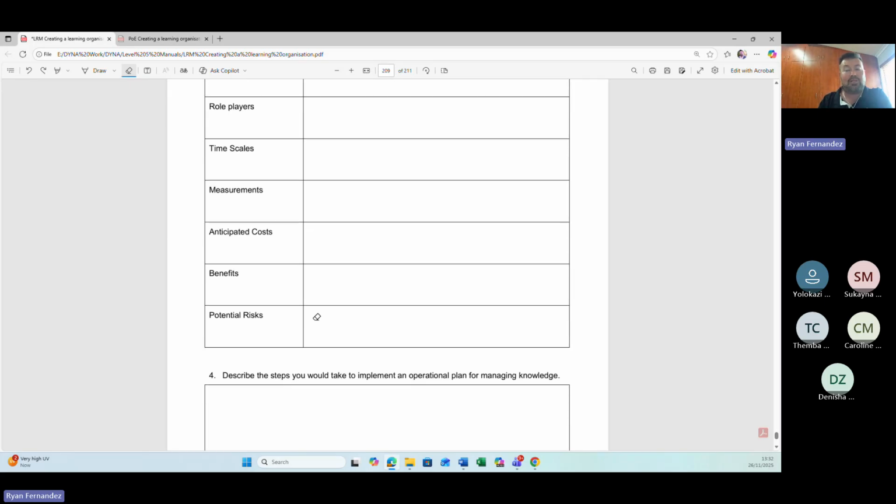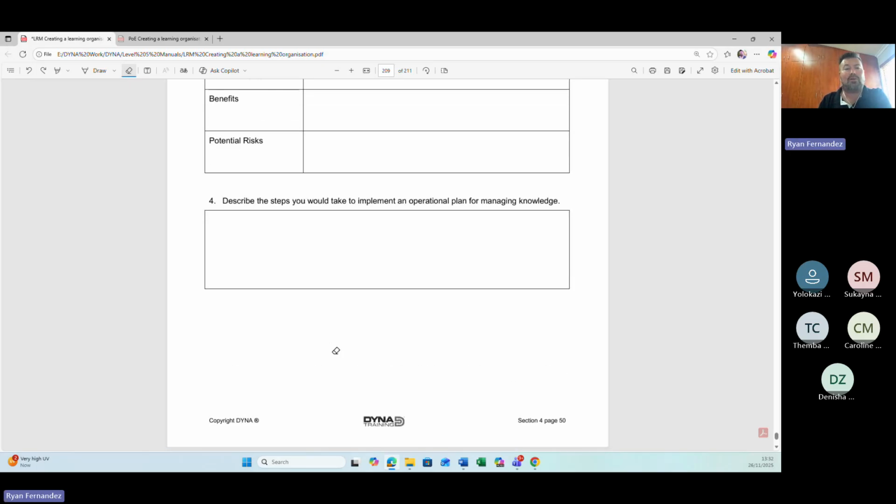But then there are also potential risks. If you're putting things onto the internet or onto the cloud, there's always a chance that someone could hack into our information. There's also a chance that someone takes the information and shares it with our competitors or even our clients. What other risks do we have? That someone puts the wrong information up and we use that for our decision making. So there are some potential risks that possibly could happen.